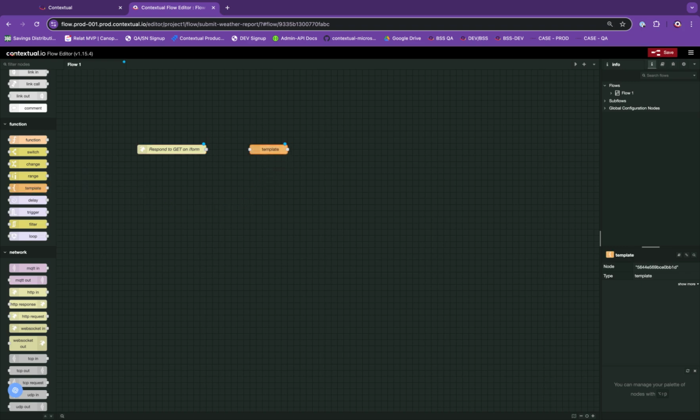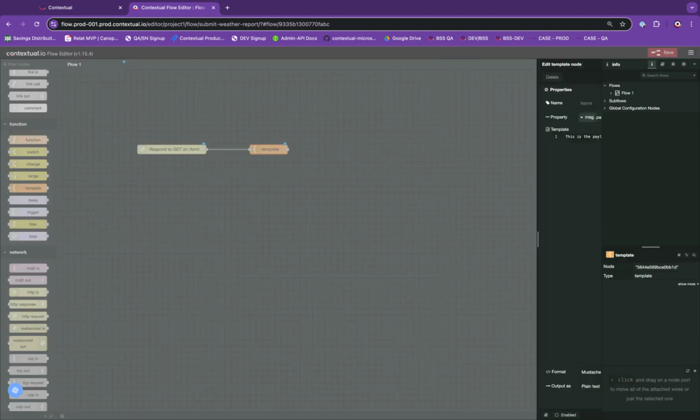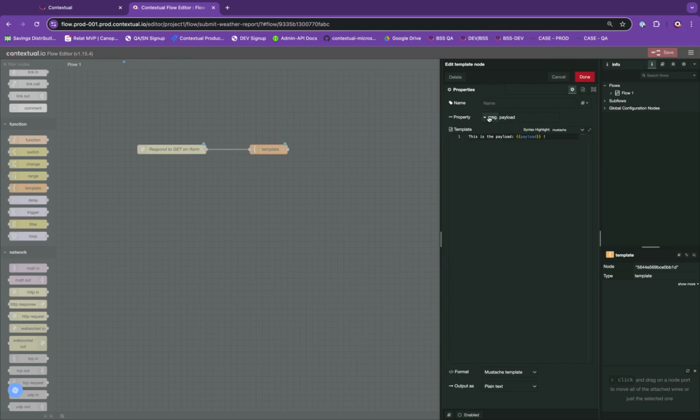The template node is a way of dynamically populating data into a property of what is called your message. Message in a flow, or MSG, the message in a flow is the data object that is passed from one node to the next to the next. And each node has the ability, depending on what node you use, to modify the properties of message. In this case, a template node by default is going to store information or data into message.payload. So this is where we're going to define our HTML.